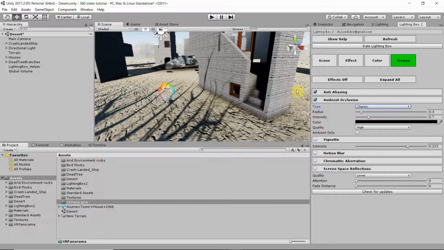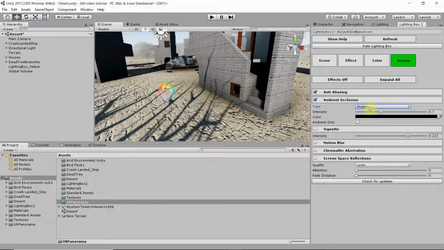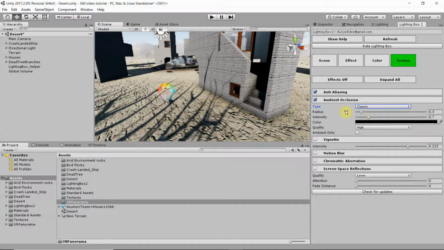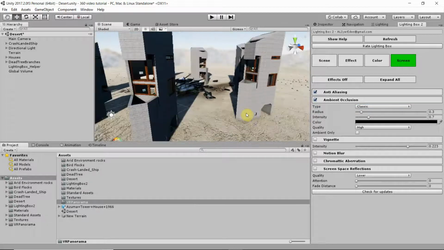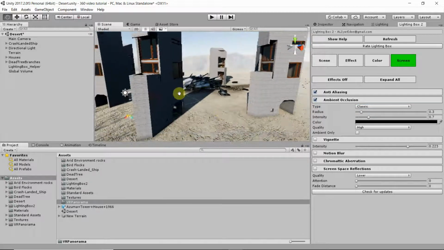Switching back to classic changes this a bit. So does modern. In short, you can change these settings to your liking until you have visuals that fit your need and that you like.